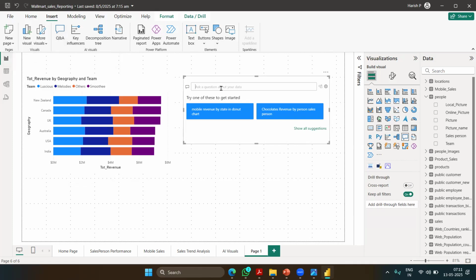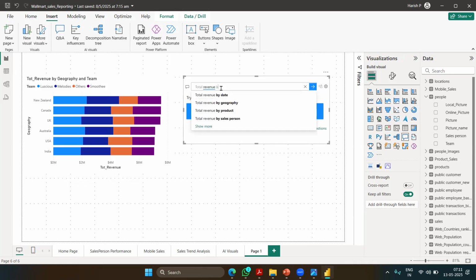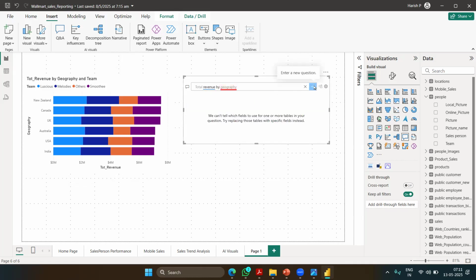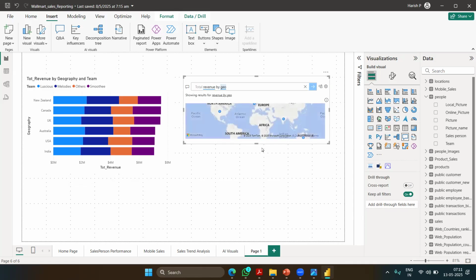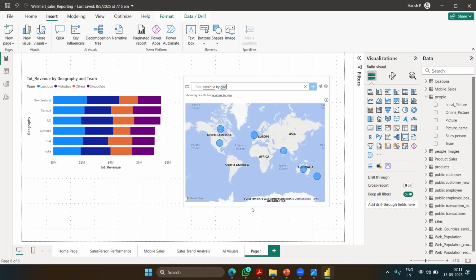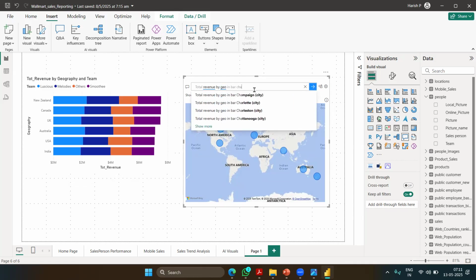Now just typing it, total revenue by geography. Okay, I'm just typing in bar chart.